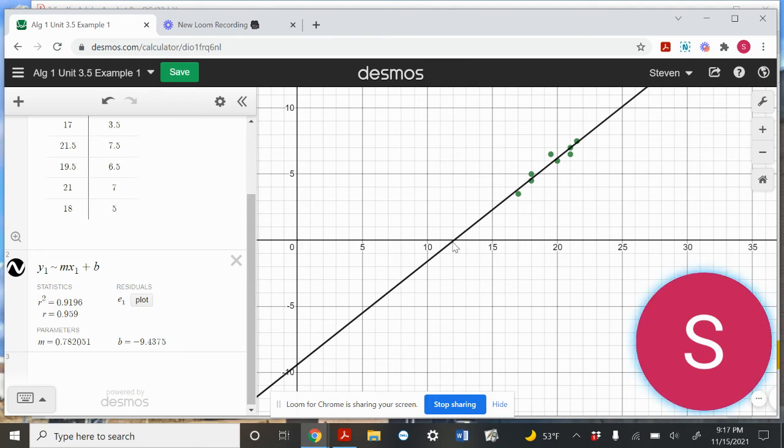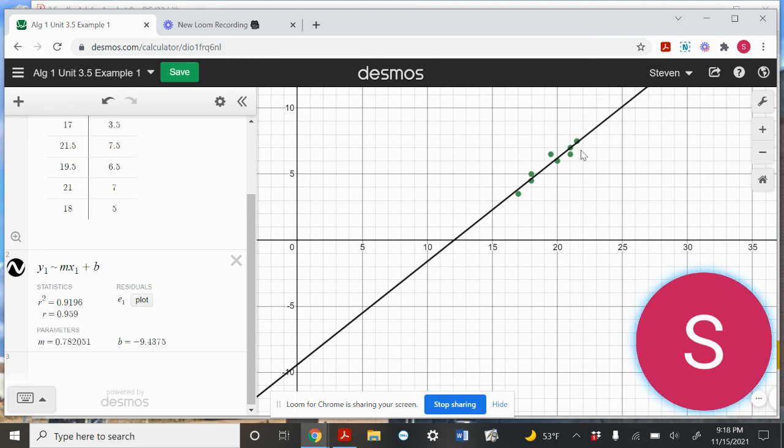Now, how is this information important? Well, we remember that X was our weight of ice cream. Y was the degrees in Celsius. So when it is -9 degrees Celsius, we do not sell any ice cream. When it hits 0 degrees Celsius, we sell about 12 pounds of ice cream according to this line. As we go up a little bit further, at 5 degrees Celsius, the line is telling us that we would be selling on average about 18.5, based on the data that we have here.